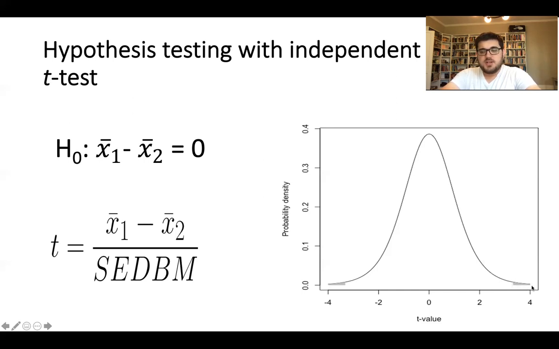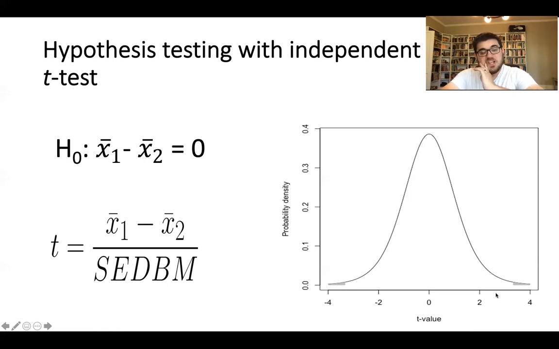You can see that the shaded in area, this is a 3, let's say a 3.6 or above, cuts off this little teeny tiny area of the tail of this distribution. A negative 3.6 or whatever or lower is in this gray area down here, very small area. So 3.6 or lower, 3.6 or higher. If you add up the total area, the percent of area that these two gray areas combined take up of the total shape, like if the total shape with nothing shaded in is 100% of the area, these two little gray parts make up less than 5% of the total area.